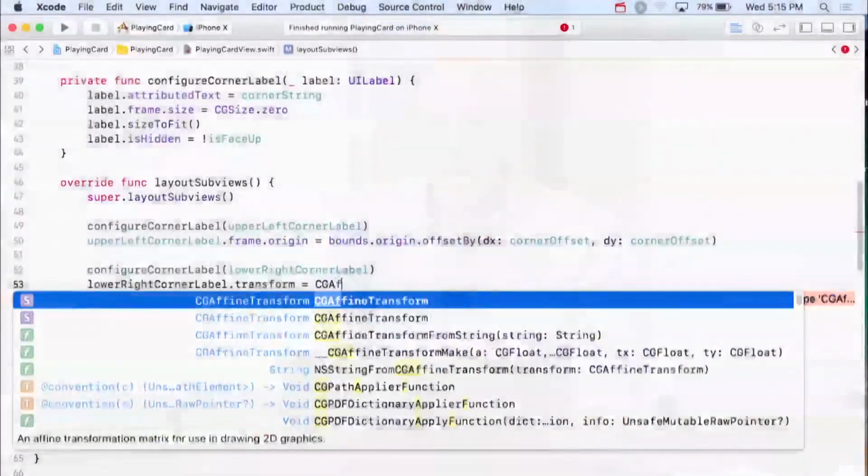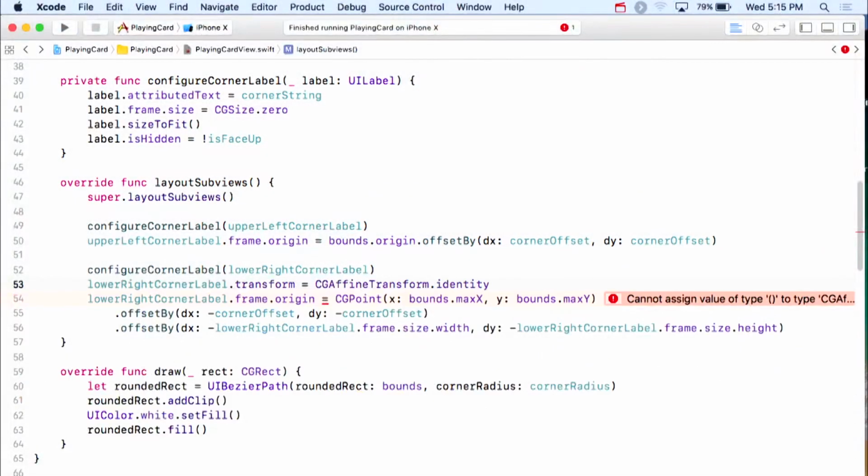Let's take the affine transform identity transform, okay? So that means unrotated, unscaled, untranslated, just an identity. And you think I could just say rotated. By the way, transform only has 3 methods: rotate, translate, and scale. That's all it's got. So if I created a rotated one, how much would I want to rotate this if I wanted to turn it upside down?